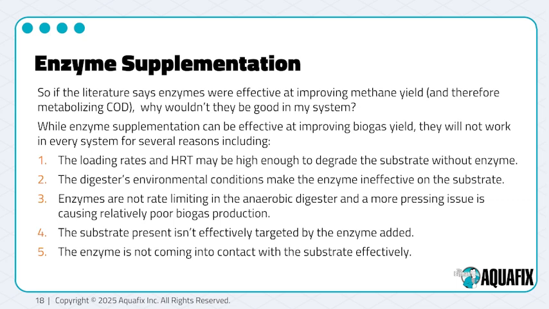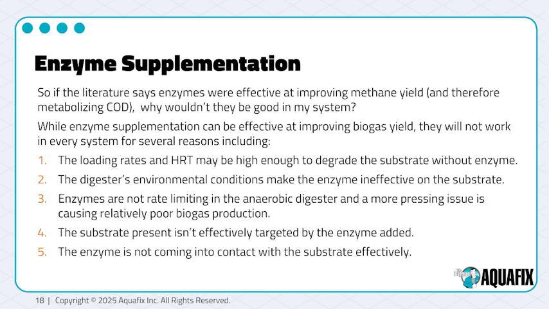The next thing would be the digester has environmental conditions which make it difficult for the enzyme to work. It could be a pH mismatch. The enzymes being selected don't fit the pH constraints of the digester. The temperature in the digester could be different from the recommended temperature of the enzyme, or there could be something that's inhibitory towards the enzyme in the digester. So you can have environmental issues with enzymes that reduce the efficacy. The nice thing about anaerobic digesters is typically they are operating at a temperature and pH range which is fairly efficient for a wide variety of enzymes, because you want them to have a neutral pH right around 7. There's a lot of enzymes that have a pH around 7 because neutral pH is very common in the environment.